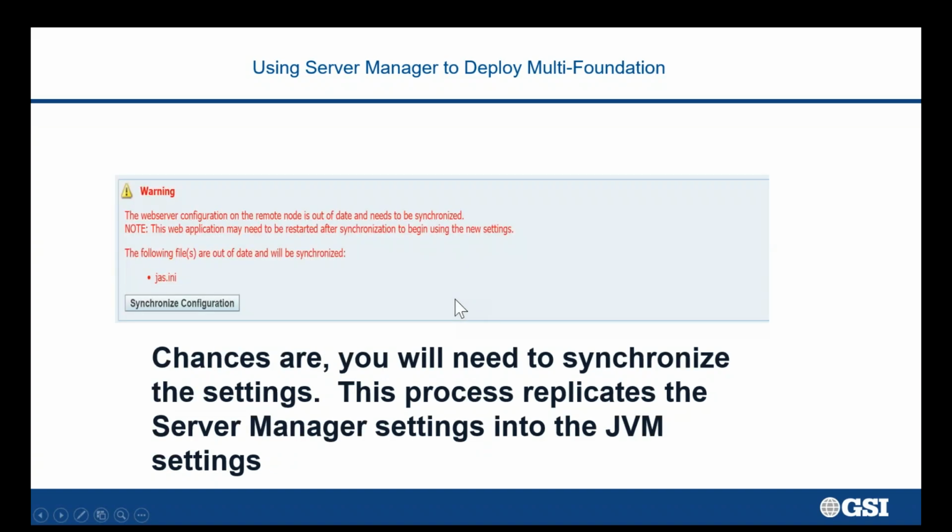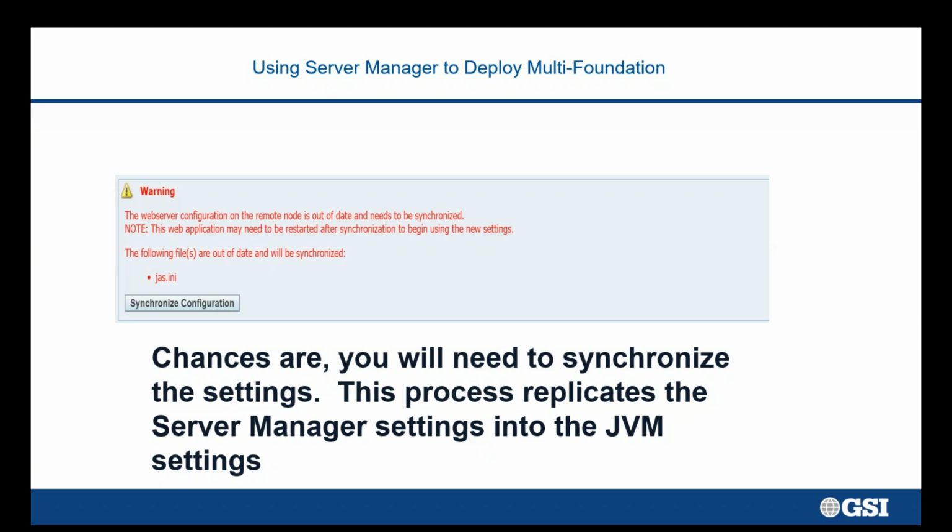Just stay on it. Of course, if you do this, you're going to have to synchronize the Jazz ini, and the reason why you have to do this is because there were changes that were made to the Jazz ini. There's a Jazz ini that's inside of the agent folder under your targets, but there's also what's actually running, and that's down inside of the middleware domain home, and the changes that were made to the agent have to be replicated down to the runtime section.